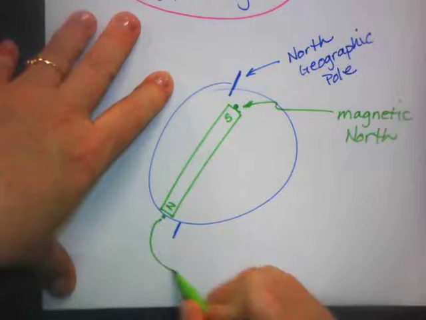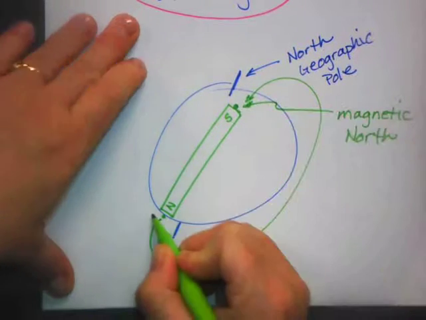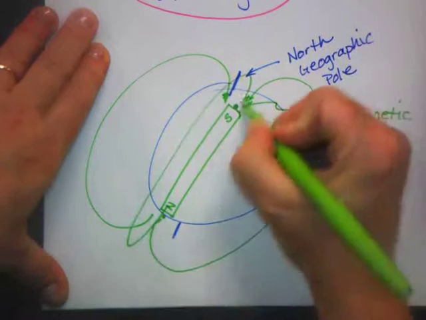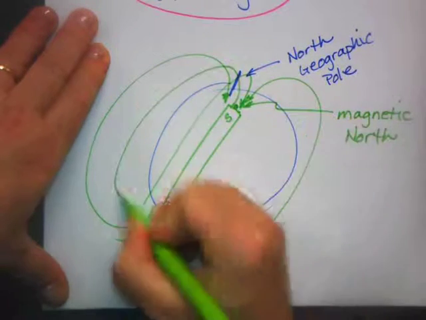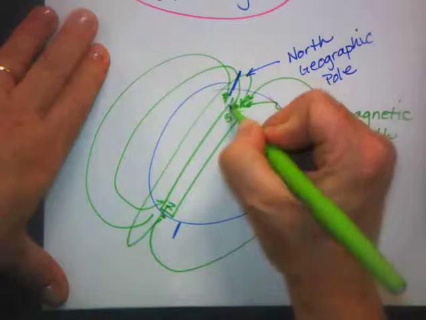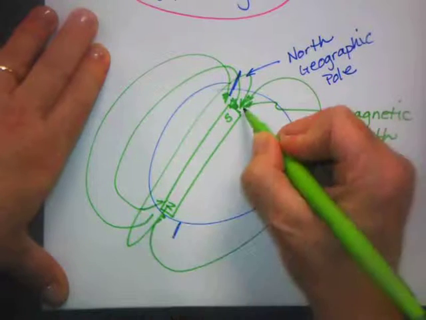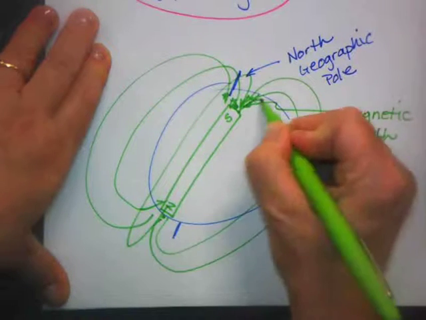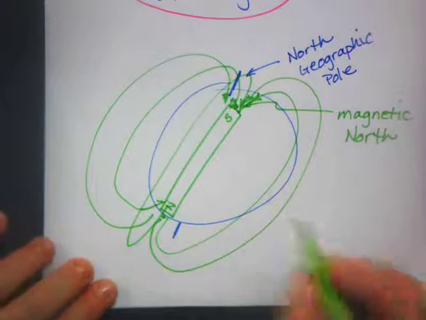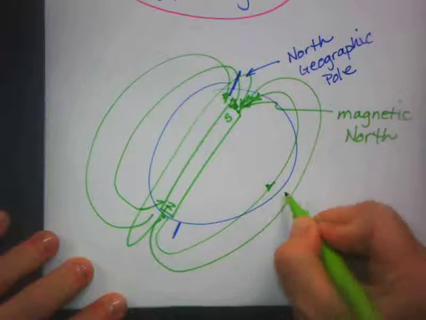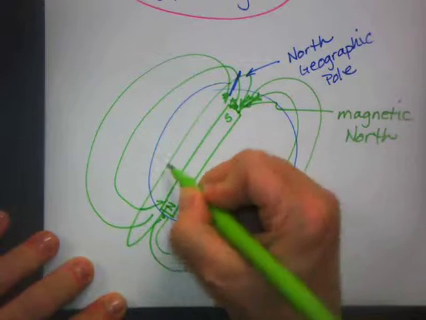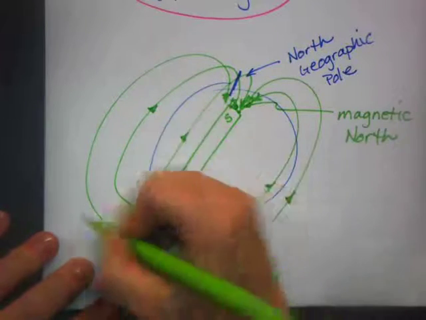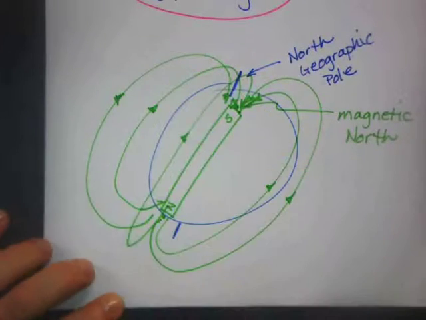So what do the magnetic field lines around the Earth look like? Out of the north, into the south. It is beautiful, isn't it? So does it feel different when you're in magnetic north? This is an excellent question. So this is the way the field lines point: out of the north, into the south.